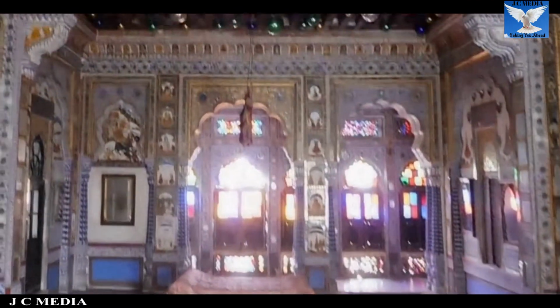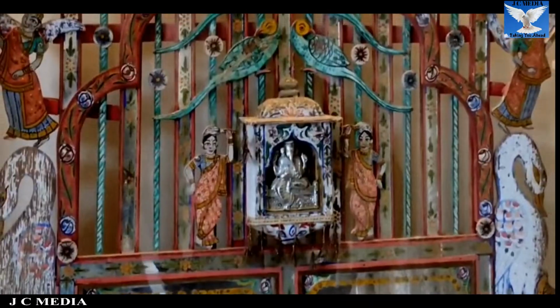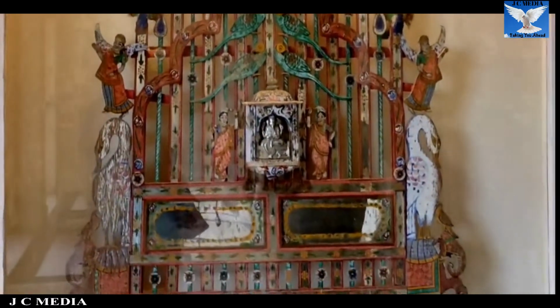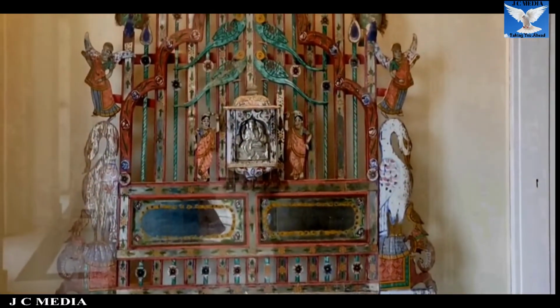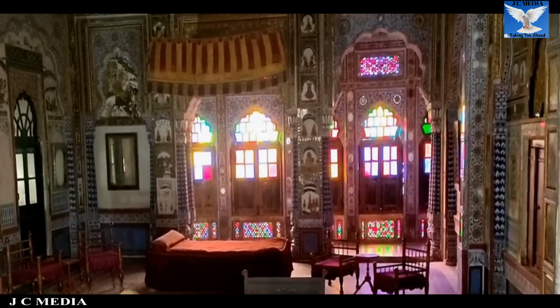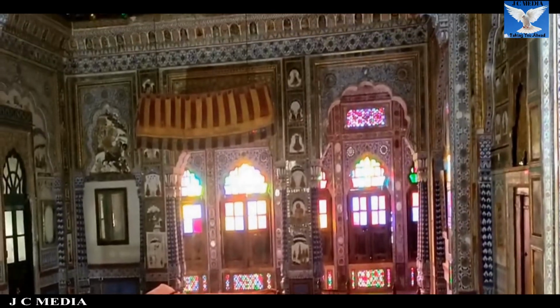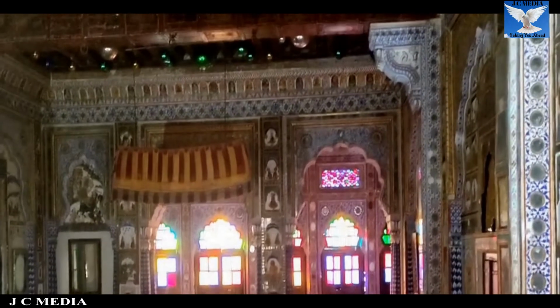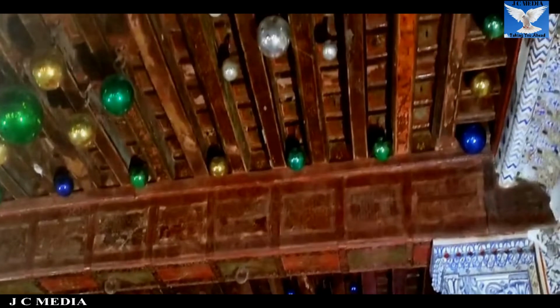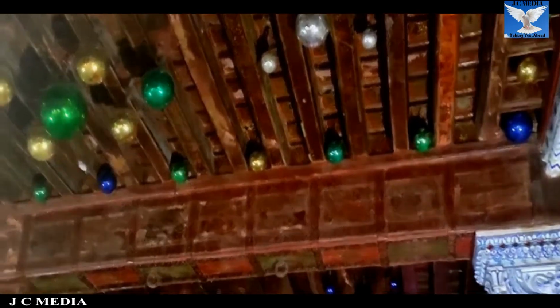For taking the lift or elevator, extra fees of ₹50 are charged, which is one way. Photography permission costs you an additional ₹100, and for videography it is ₹200. And if you wish to take a guide, it will cost you an additional ₹100 to 200. There is a cloakroom available for keeping your luggage in the Mehrangarh Fort campus.